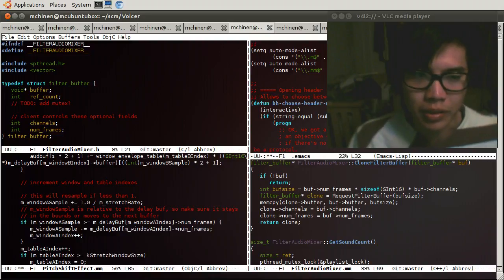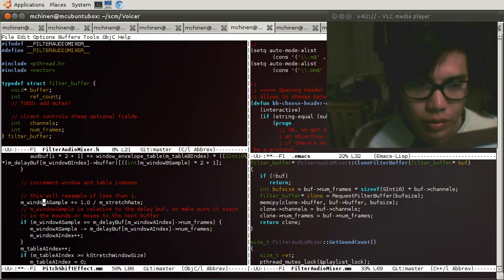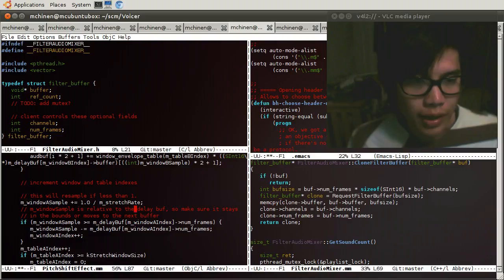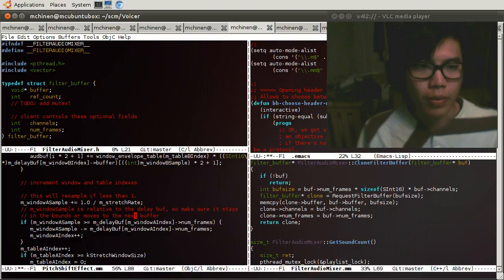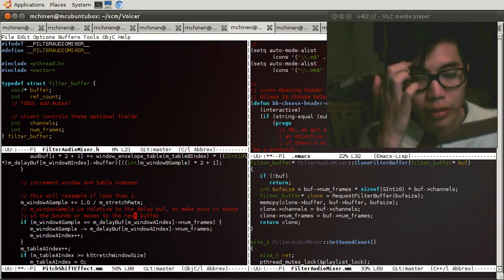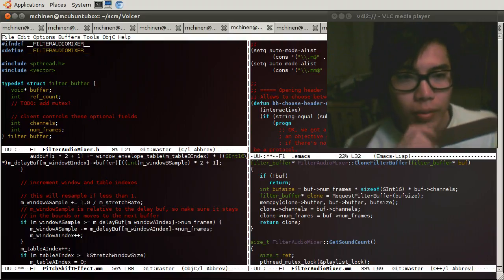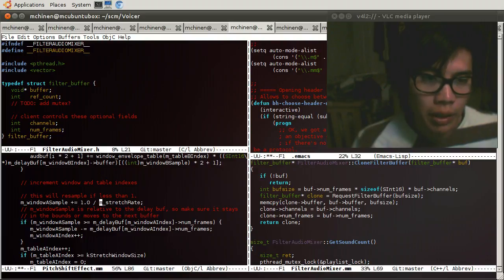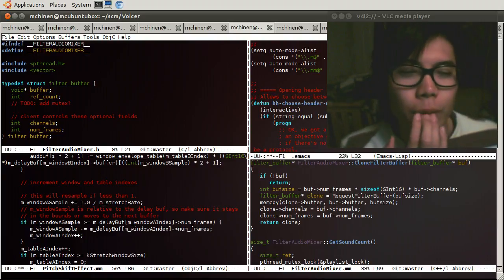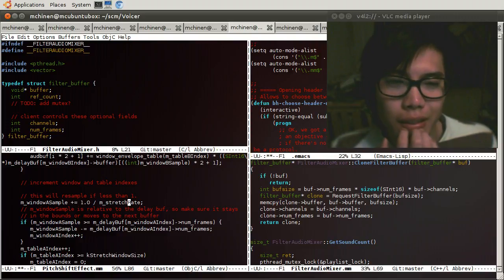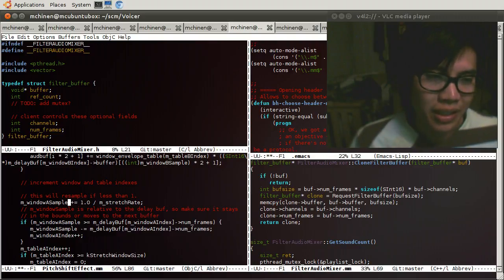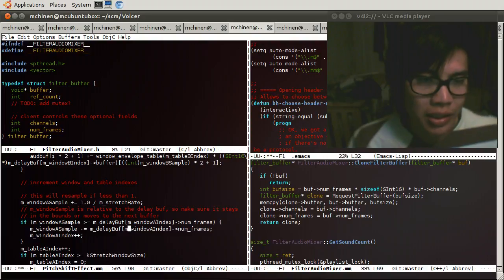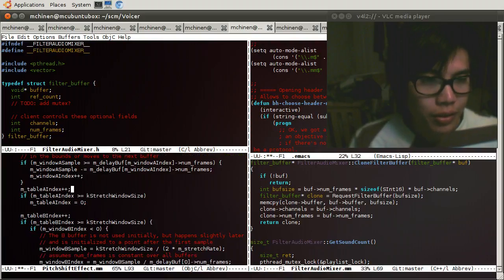And resample means, well, and then the way we speed it up is that the table index, when the window comes back around, yeah. So the case where we don't want stretching is when mstretch rate is just no. Yeah, the stretch rate part is not in the A sample incrementation. It's in when it gets reset to 0. So that happens here. Right here.